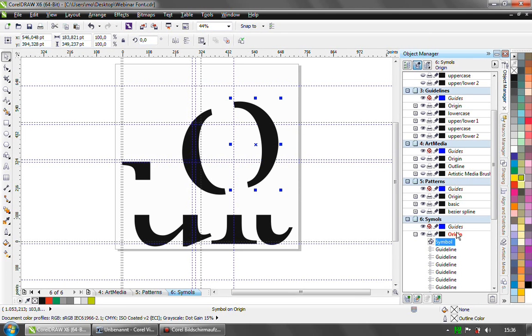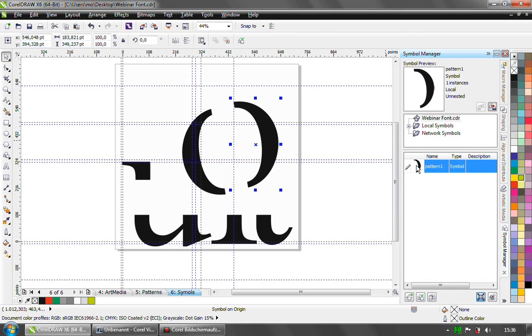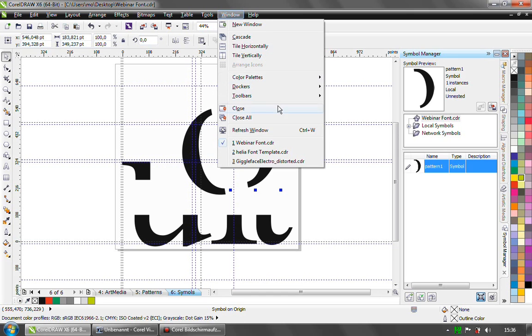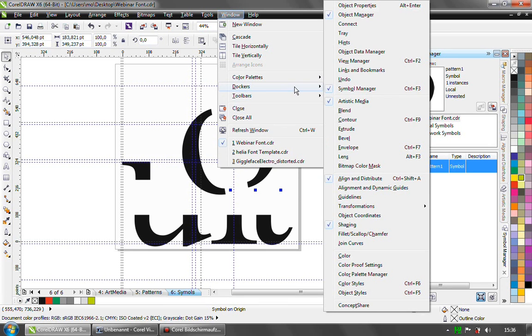Okay, landed on my guidelines layer, but anyway, now you can open up the symbol manager Docker, which you can find under Window, Dockers, or by hitting Control F3 on your keyboard.